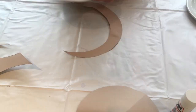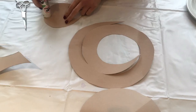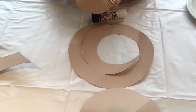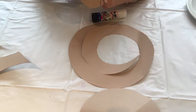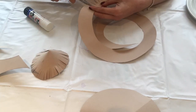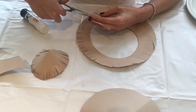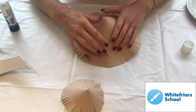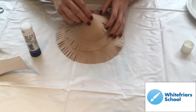Then again you're going to draw another circle, exactly the same as before, but this time you're going to cut a swirl out of it — this is going to be for the thatched roof. Then cut little slits going all the way around the swirl. You may also like to cut a small circle out so you have a top for your roof, using the same process as the larger one. Once you have your thatched effect, glue that onto the original roof you created first.